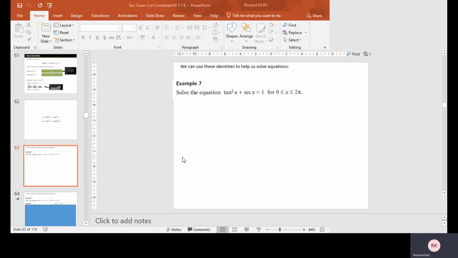You don't have to change it to cos yet. You're going to get it into a quadratic, you're going to factorize it, and you're going to end up with 2 solutions, therefore, for what sec can equal. It might be that they're both possible. It might be that you have to reject some of them. But that's kind of what we're looking at.